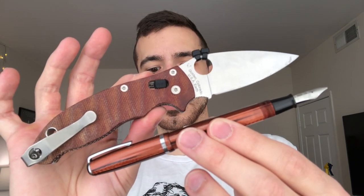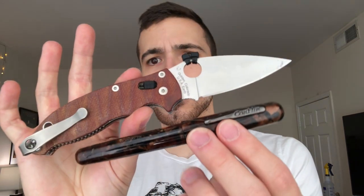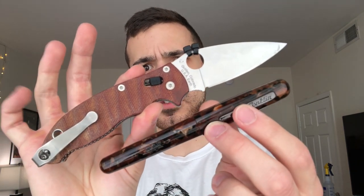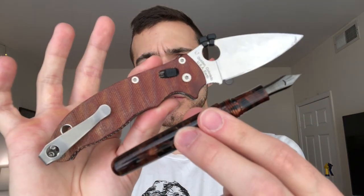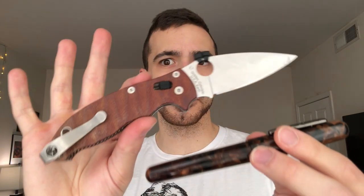I think those look pretty good together, and I also have one more combo for this knife. Here's the Conklin Brownstone — this one looks pretty good with it, although it has black trim. So it's a little hard to expose for both of these at the same time. I think you can see that sort of flecked brown and black resin — it looks better in person than on camera.